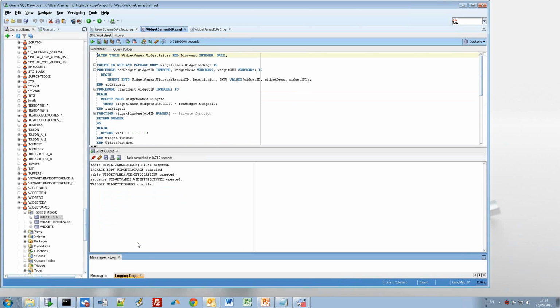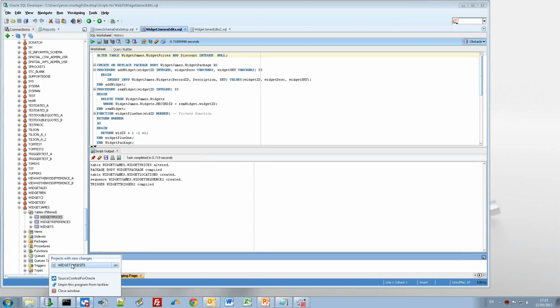Okay, so it may be a bit quick for you to see it, but what you should be able to see now at the bottom of the screen is the Source Control for Oracle icon has got a little red dot on it. So Source Control for Oracle has picked up that changes have been made to the database. There are new changes, but of course we've just made those changes in SQL Developer. We haven't had time to check those changes into source control yet. So it's telling us that the database and the source control repository are out of sync.